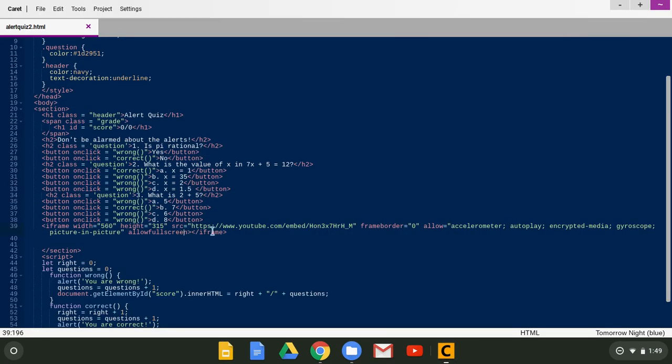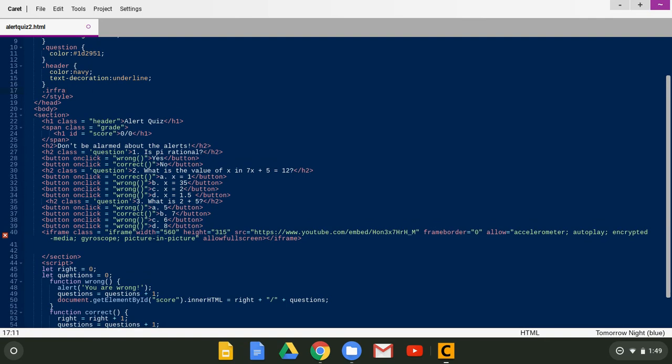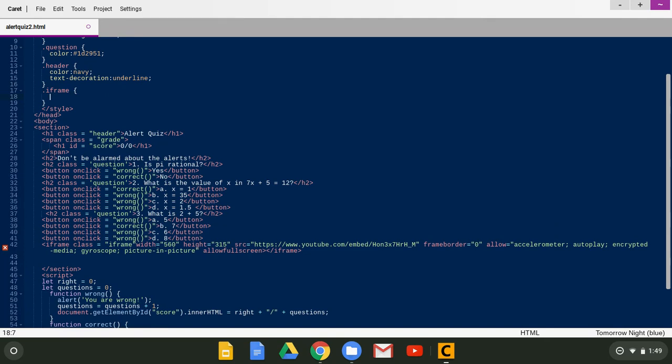So what I'm going to do is give this iframe a class, and it's going to be called iframe. So I'm going to do dot iframe, and from my iframe I'm going to do margin top 15 px.